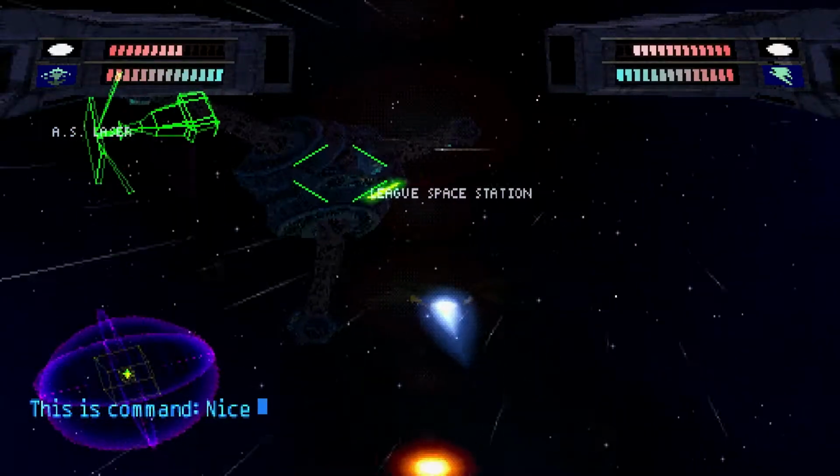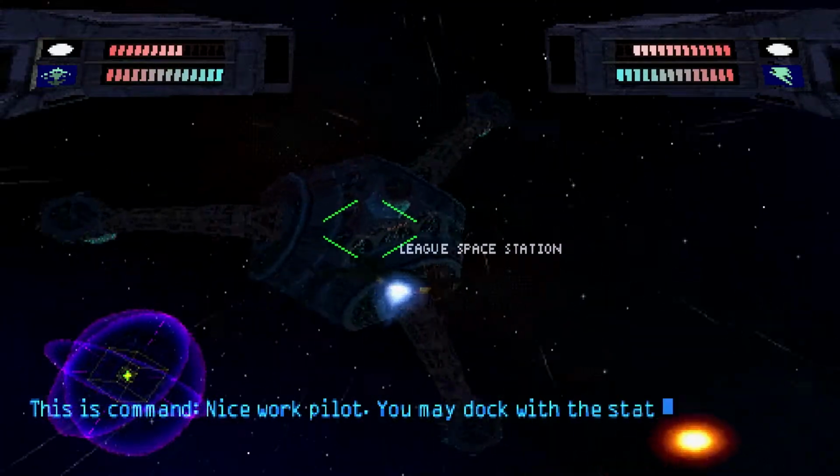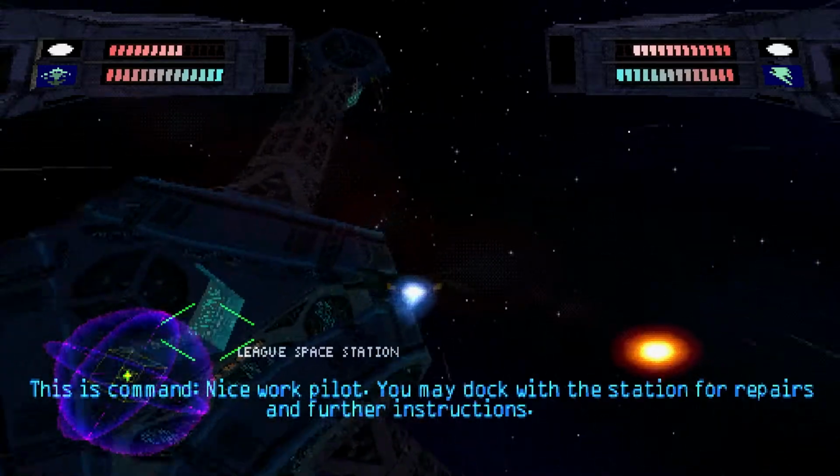This is Command. Nice work, pilot. You may dock with the station for repairs and further instructions.